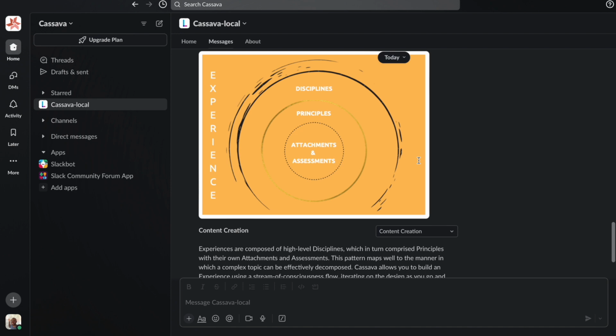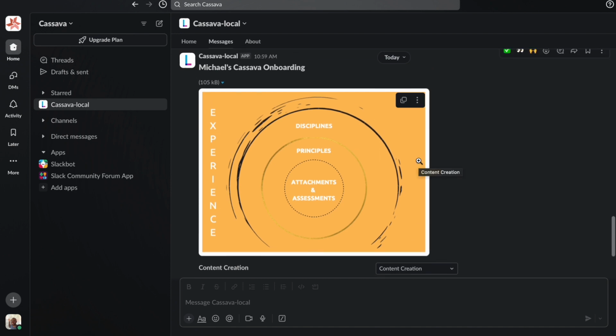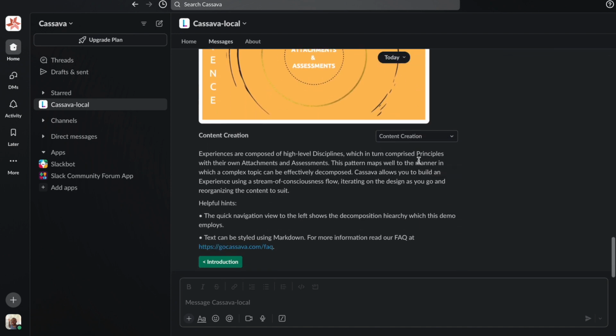Now let's dive into one of these disciplines. And here you go. This interaction is the same type of interaction that your own audience members will experience with the training modules that you publish. And this is the point about the onboarding demo. It allows you to quickly experience how Cassava works. Now, this onboarding demo is being previewed here in Slack, but equally it applies to Microsoft Teams, to WebEx, and to email. So let's take a look at what that looks like in some of those other channels.